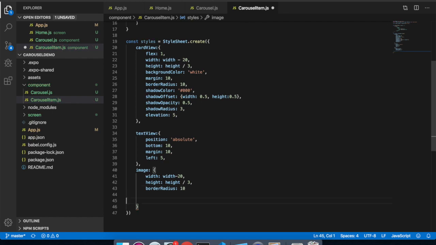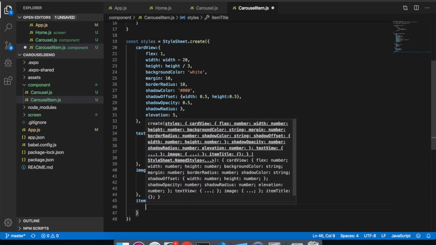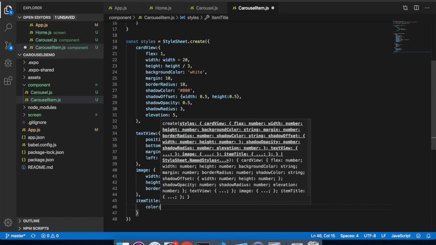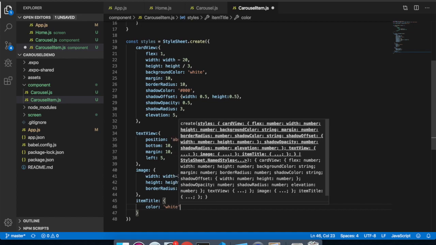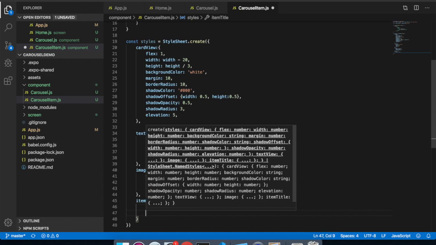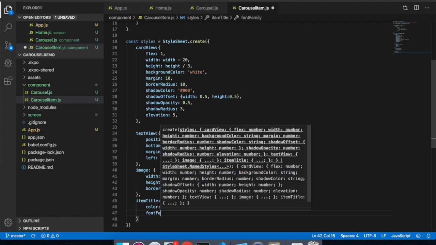Then now add style for this title. Item title, color would be white. Then I want the font size for the title to be 22.